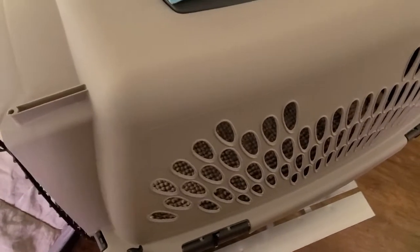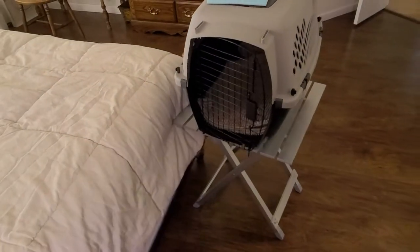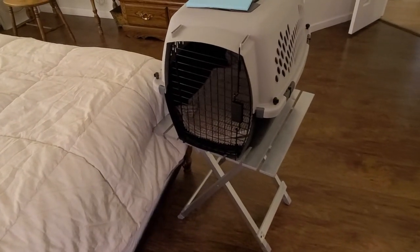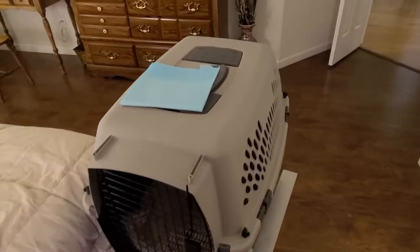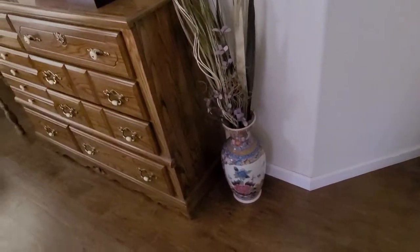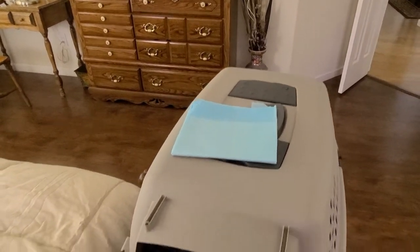Okay, and then after maybe a week and a half, I'd move the cage a little further down. He could still see me. Again, that worked. He didn't cry. He could see me. He knew I was there. After, I don't know, maybe a couple weeks, I moved this cage down to this end. I moved this vase out of the way, and I moved it up against this wall. Now, he didn't cry. That worked. We did that for maybe 3 weeks until he got used to his cage.